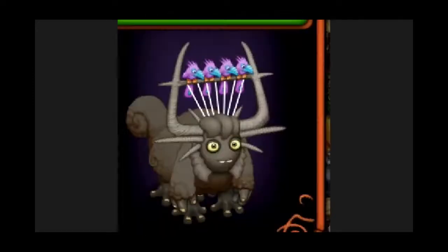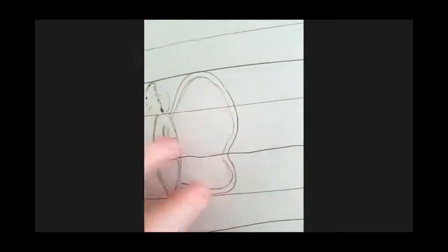So I have a bit of a problem. My character is difficult to draw. It depends on which pose you draw in, but it's difficult to draw all angles but one angle, depending on which pose you draw. It's a pretty basic character, except it's kind of like a butterfly character. Depending on which pose I draw the wings in, when I go to turn it around, I don't know what to do.